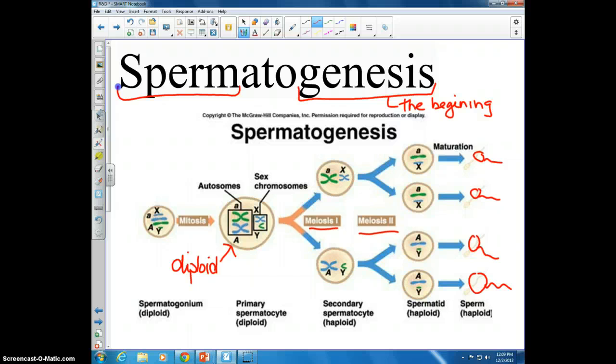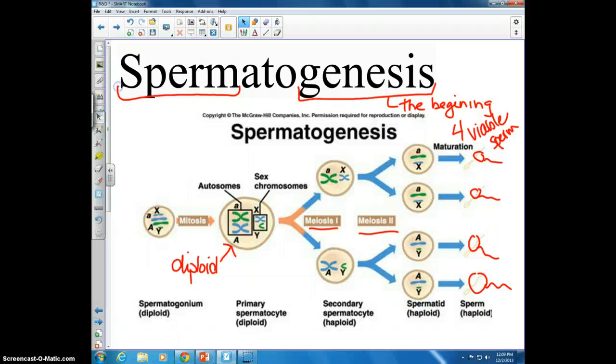So in the end here, you end up with 4 what we call viable sperm cells. The root of the word viable is, I think it might be via or something like that. But anyway, it means live or living or alive. So 4 viable sperm are created by spermatogenesis. So note that this is meiosis, it just is creating sperm.